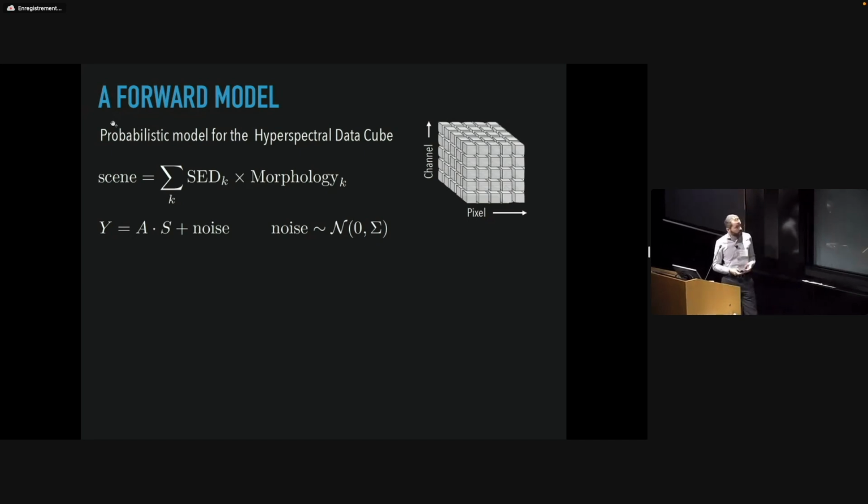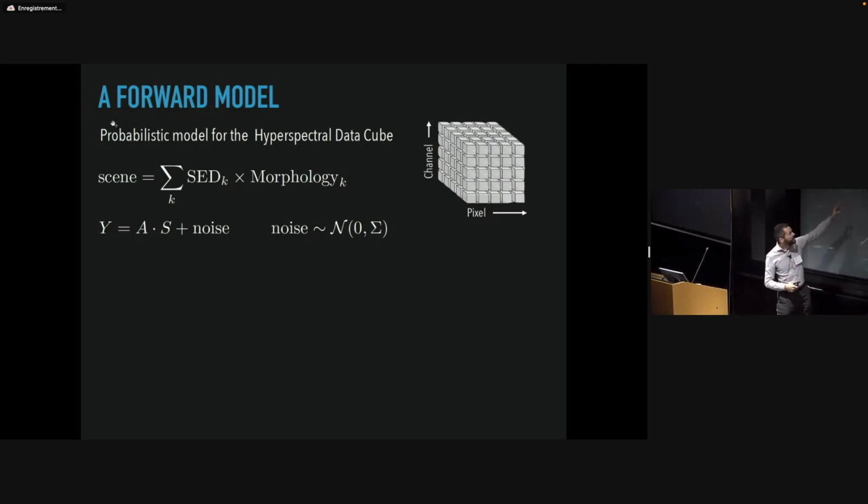This is free form. It gives rise to a parameterization that looks like this: A times S. A stands for all the amplitudes and S for all the shapes. And you have a matrix factorization, a matrix product that you can express this as.